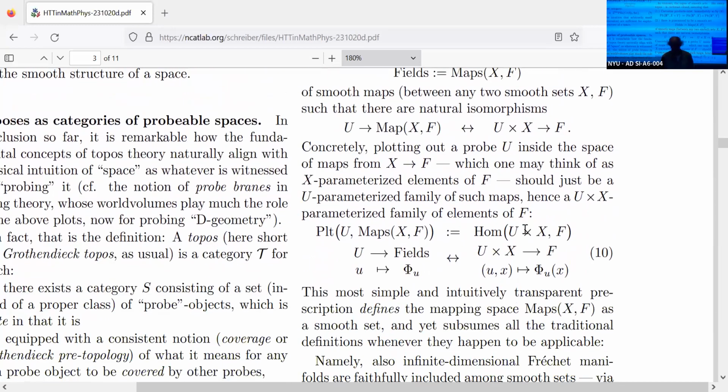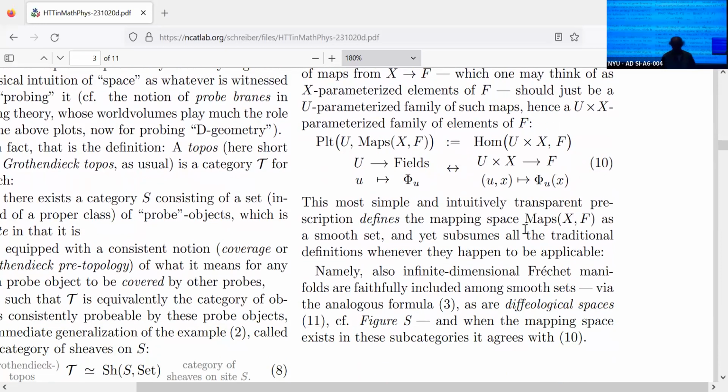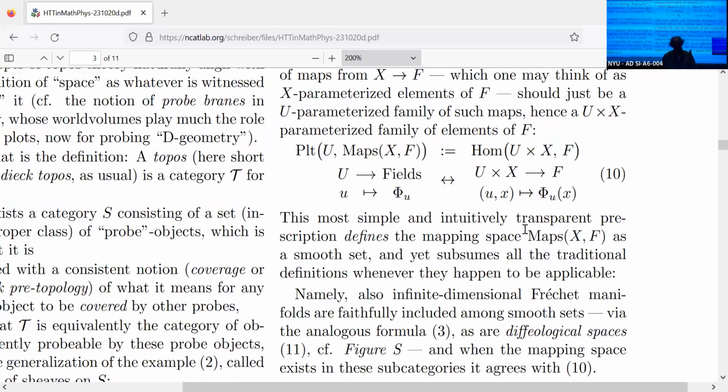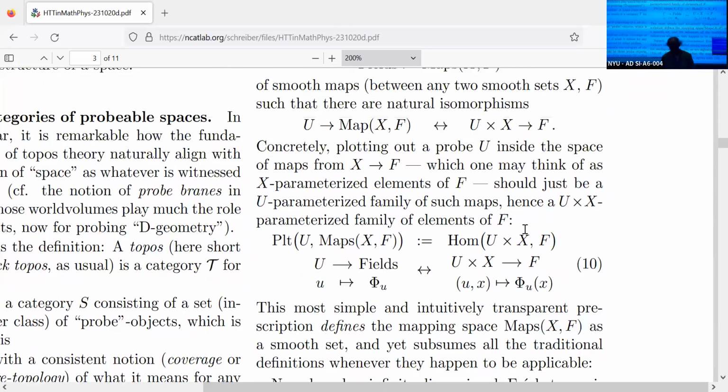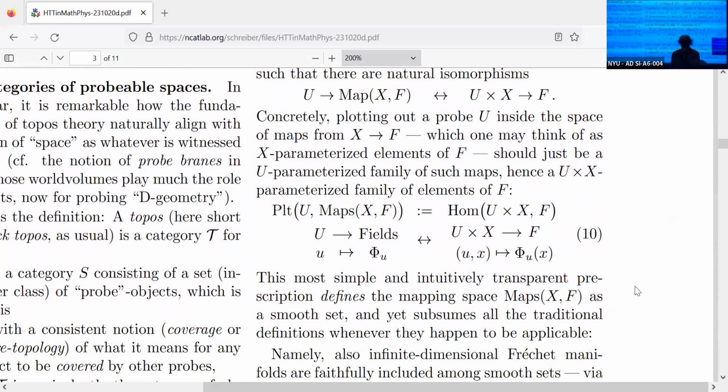So let me sketch the definition of Cartesian closure. Sorry, this is really kindergarten stuff that I'm doing, but it's maybe important, so I'll say it anyway. Let's just think about what it would mean to probe. So again, U here you should think of as being an R^n, but I call it U to not get confused. It's some probe U, and we want to ask, okay, what are the U-shaped plots of our mapping space? Well, let's just think of it for a moment.